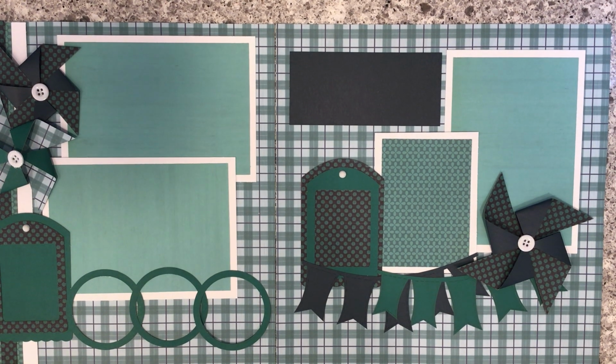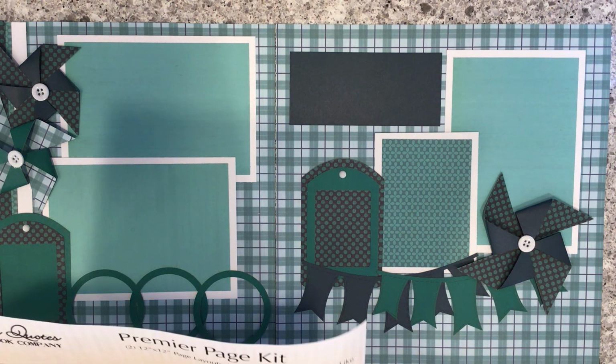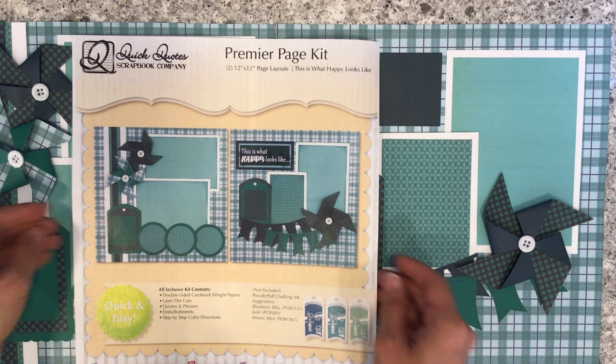Okay, we are going to get started with our Club Q for March 23. And the kit we're working on today, this is What Happy Looks Like.